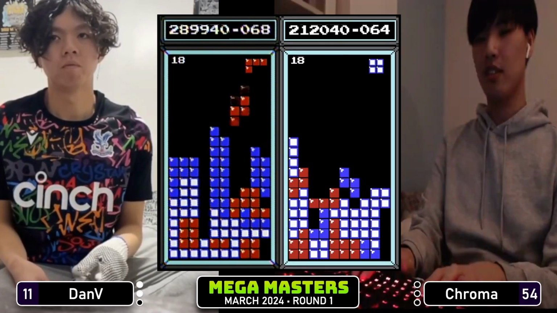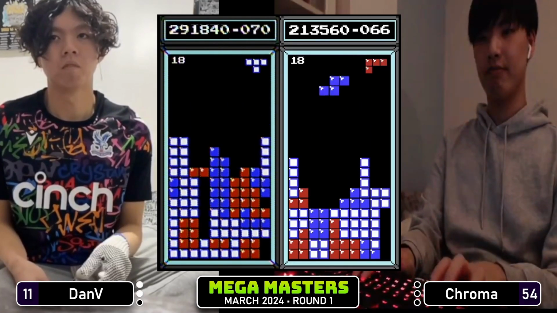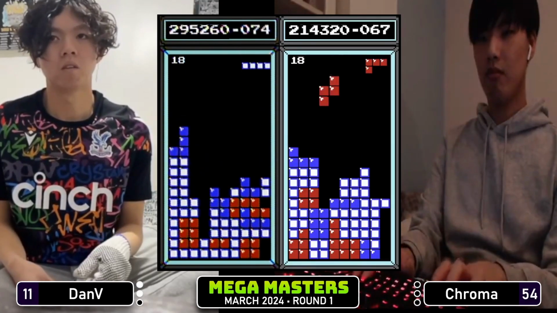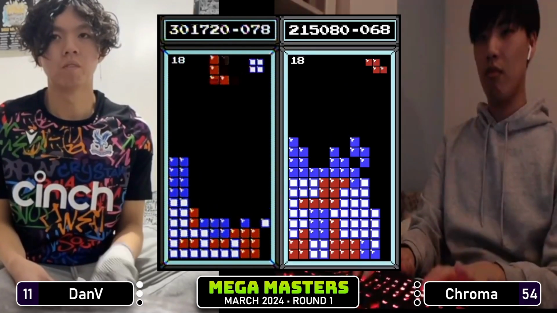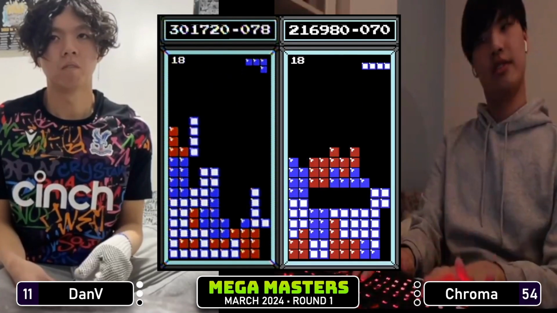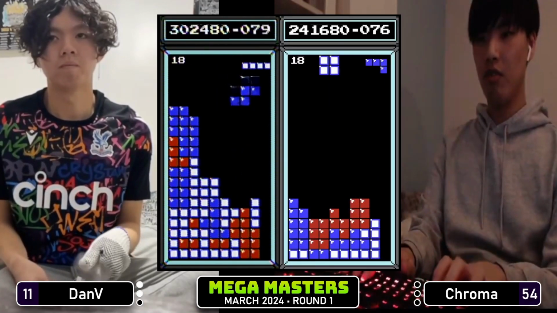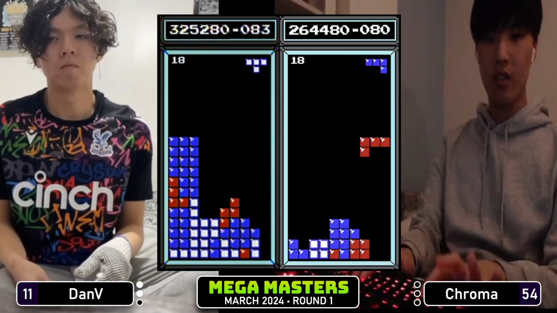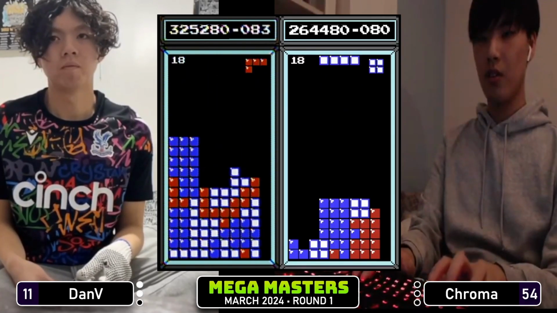A little bit of a spire developing over here for Dan. He's got a bunch of S's. And had one place that he wanted to put him. And sometimes that happens. So it's going to slow DanV down slightly, but not by a terrible amount. The well is going to be open, so he's going to be ready for a Tetris, and there it is. Both players actually find the Tetris there. 264 to now 325. Chroma closing the gap, down by 60,000 points.